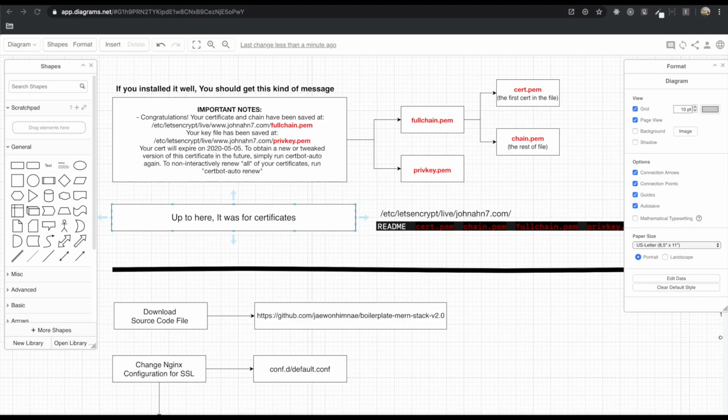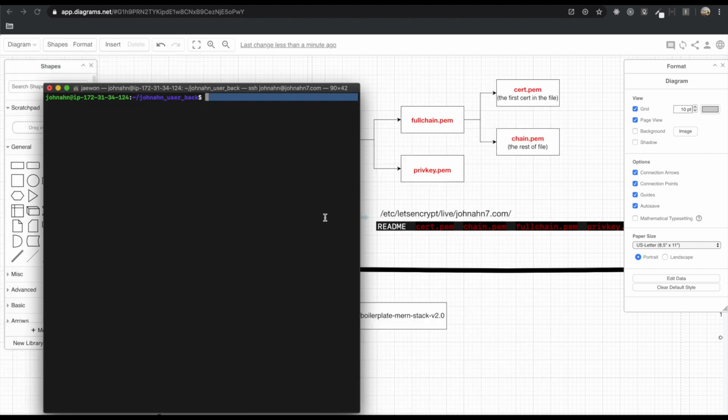So now that we have a certificate, the private key and the public key, I'm just going to let you see. We go to this directory where all the certificates are stored right now. So cd /etc/letsencrypt/live/johnahn7.